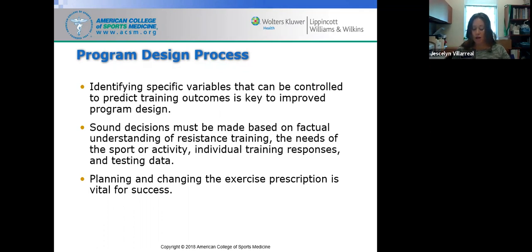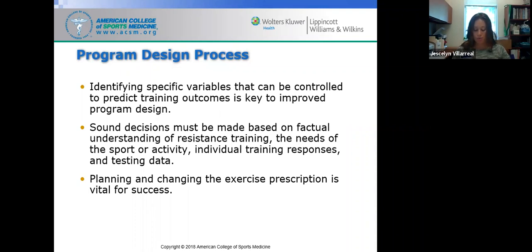With this, appropriate changes in the program are required over time, meaning as the trainer, you must be present, you must be focused on the client's needs and the client's fitness level as it changes, the client's performance as it changes, and you must be ready to make decisions to increase or enhance the program as time calls for.